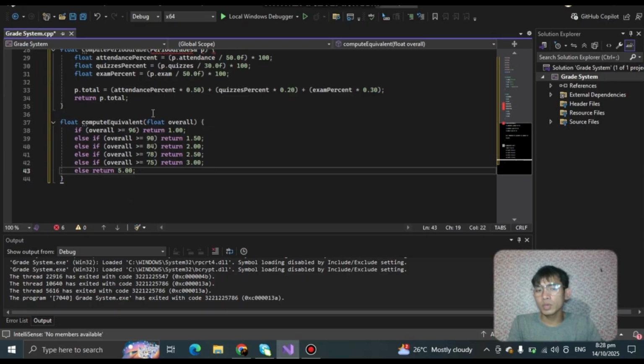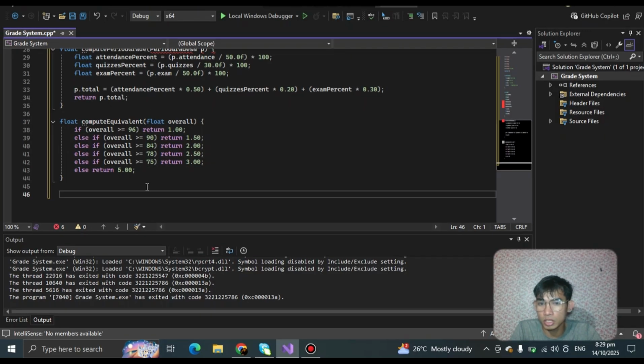Okay, this one is to convert the overall percentage from 0 to 100 into the college equivalent grades using the thresholds. So it returns a numeric equivalent, the float. Be aware that the thresholds here are inclusive on the lower bound. Adjust thresholds if your grading policy depends on your subject.